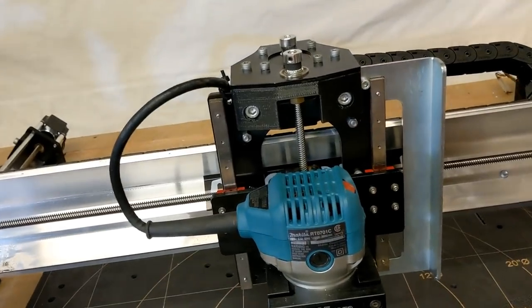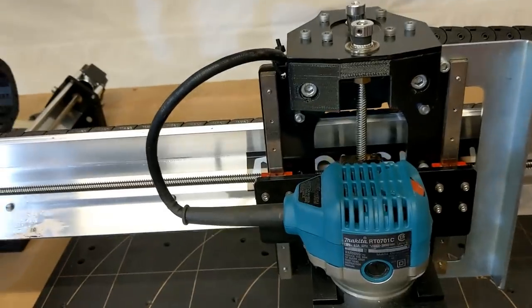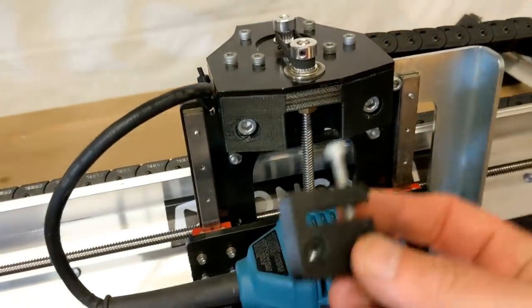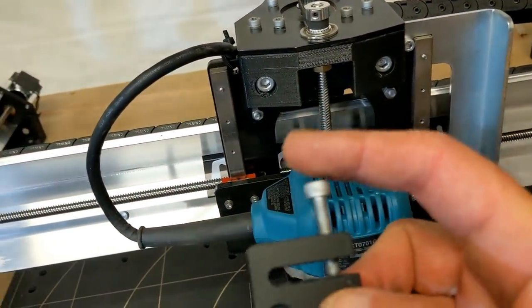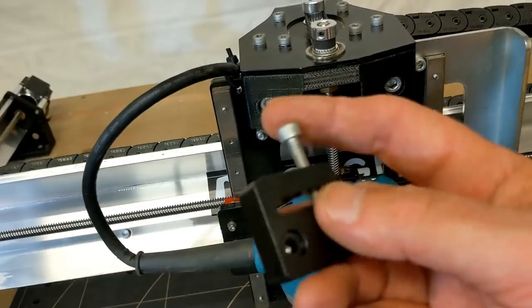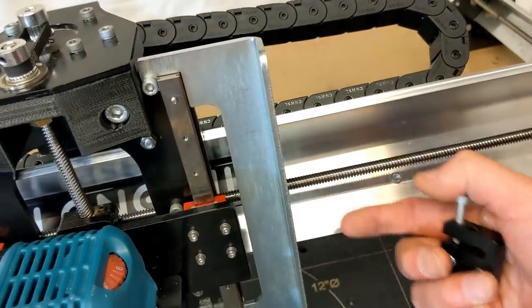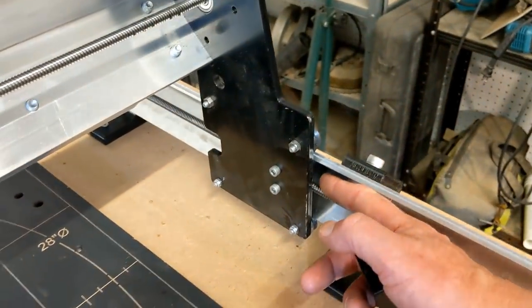One of the things that I do want to say about the Longmill when it comes to the assembly, which I will talk to you about in just a little while, they suggest that you use this bolt for the Acme thread for ease of access to adjusting it. The bolt sticks up a little high out of here, and it sticks out the side of the machine over here, and it'll stick out the front over here.